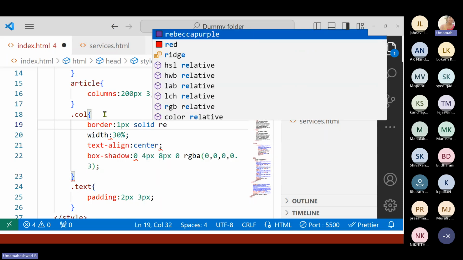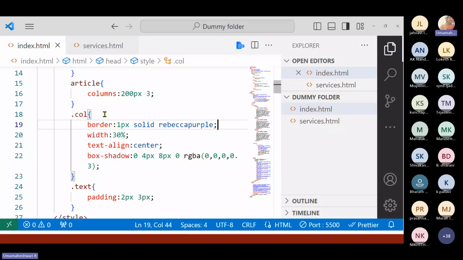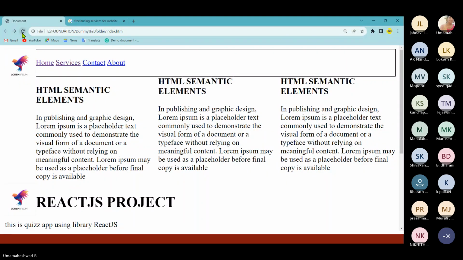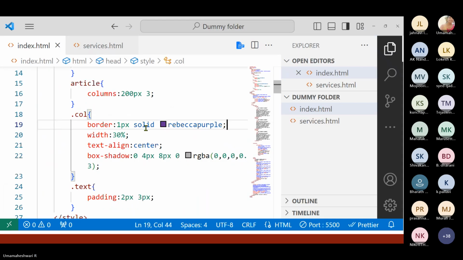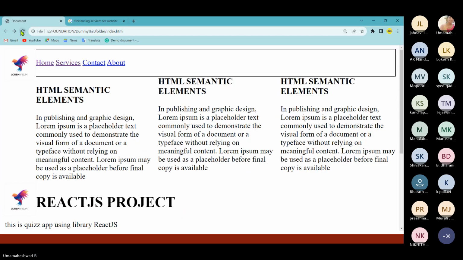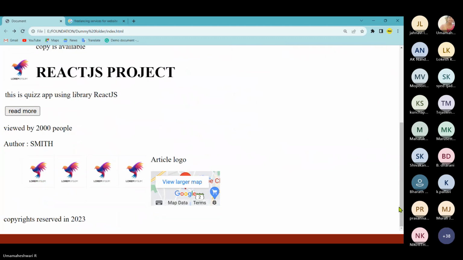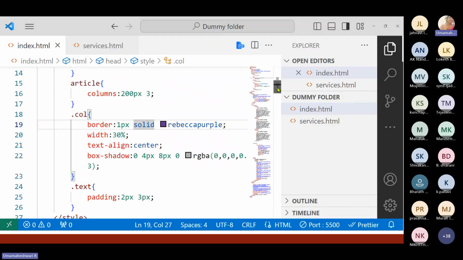So let me give color. So I think where is this element dot col?